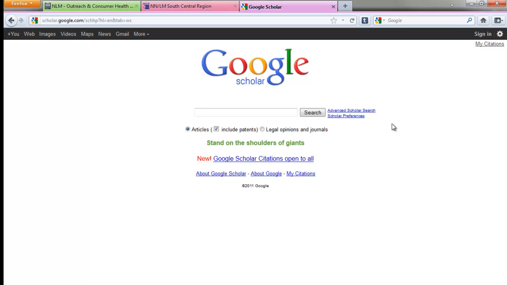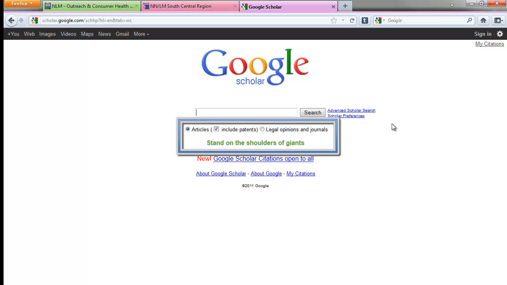On Google Scholar, you will see a main search bar, just as you see on Google for keyword searching. Below, you will see that Google Scholar is a very robust academic search engine.